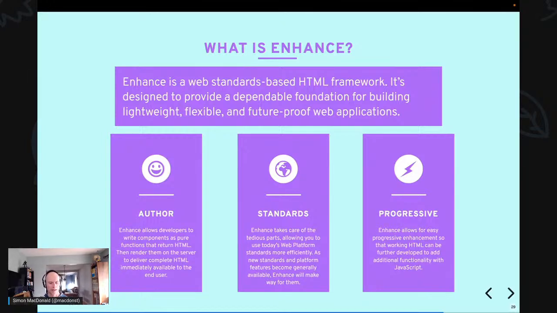And then finally, when you're running an Enhance application and using Enhance to SSR render your web components, we want you to think of an HTML first way. So we want your application to be working completely using HTML, and then the JavaScript gets loaded and it enhances it so that it provides more interactive functionality. And we really feel like that is an excellent way of moving forward with building web applications.